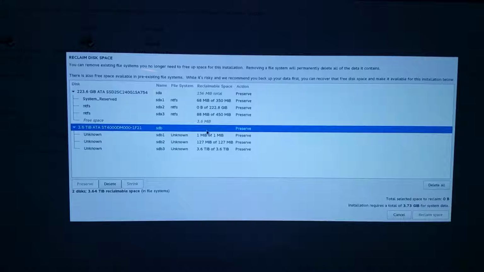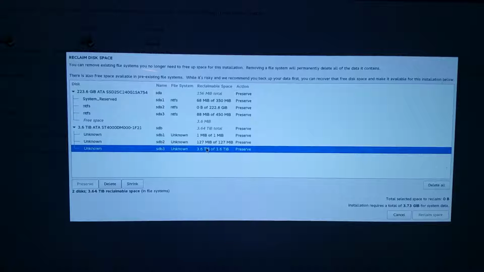So it's saying it's a 3.64 terabyte total, and it looks like it thinks all of it is taken up, and it's claiming these are all unknown, which they shouldn't be. This one especially, it should know this one as NTFS. These are all listed as NTFS, which is correct, but these are all showing up as unknown.